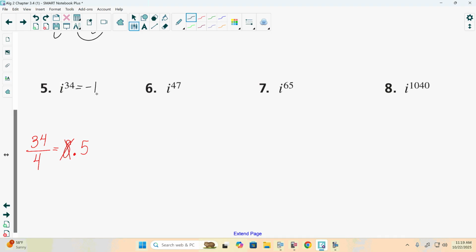If we're at 0.25, it tells us that we're at i. We have i to the first power. 0.50 tells us that we would get down to i squared. 0.75 would be -i, and 0.00 means that we have full groups. We're really breaking the power up into groups of 4. So really what we're saying with 34 is that I can say that I have 8 groups of 4.